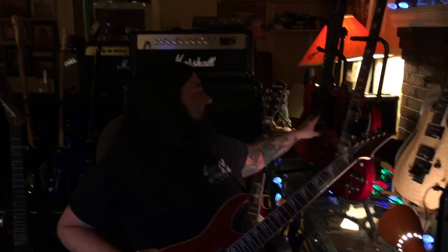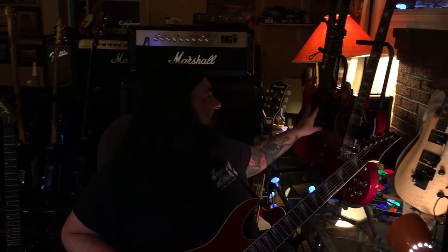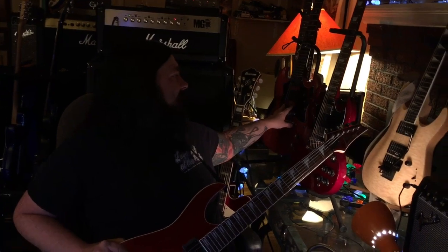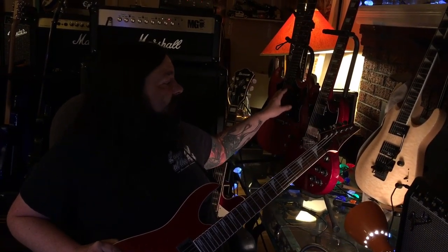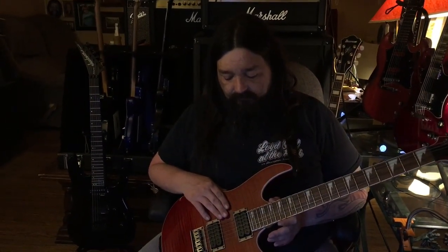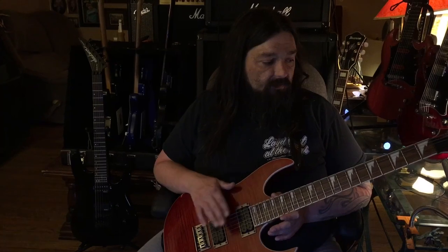It's a 2002 model. But this has got the Crusaders in it, and they're not wound as high. And I'll let you hear them. But these are the ones that I've got that are wound the highest of them all. I like this probably better than any of them. I like the sound of this guitar a lot. So if you want to, Lynn, switch me out, and I'll come over there to the pedals, and we'll get started on the pedals. And we're back.